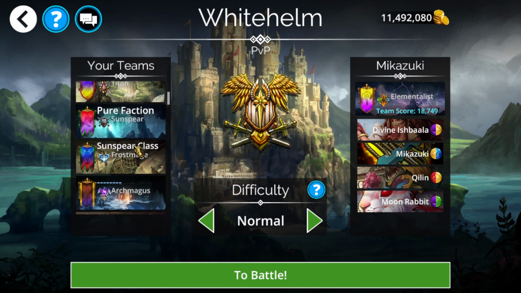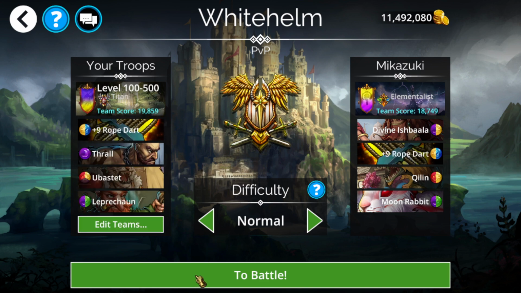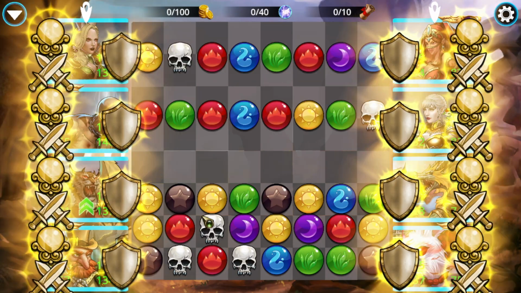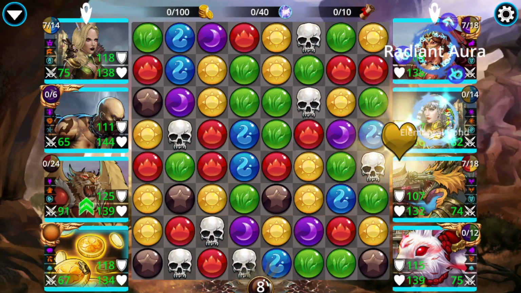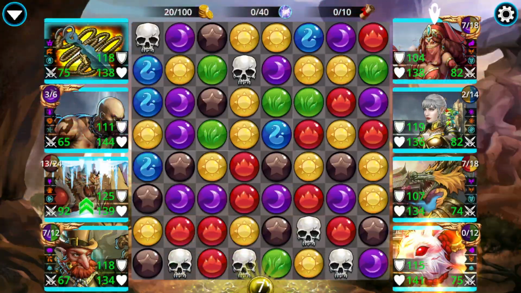I'm trying to find a team I literally just said I wanted to use, and I can't find it. There it is. Okay, let's just run with this. Of course, this one that I'm using right now is meant for deep level delves, not for PvP. However, we can use it for such. We are frozen on the one thing, that's going to be a little bit annoying. We don't have any way to cleanse either.